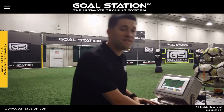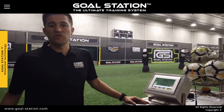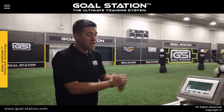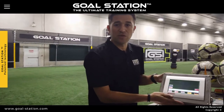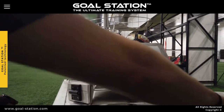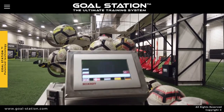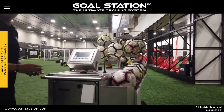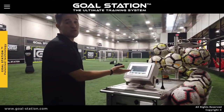Currently we have about 50 of these in the world with professional clubs or organizations, mostly professional teams, because it is a very expensive machine. But as you can see, going up to the screen, it's all weatherproof, so this can be outside in any element. It comes with a remote control. It drives itself, actually, and more importantly, it's very user-friendly.